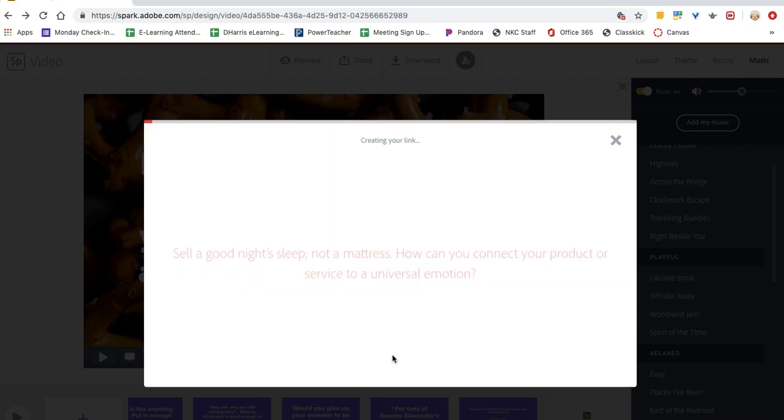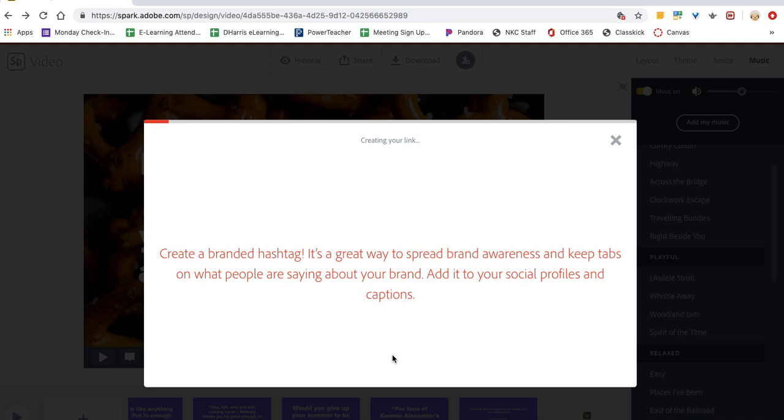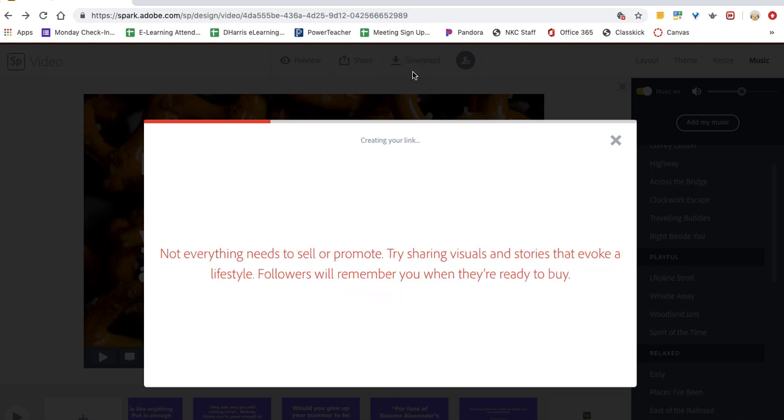But then here I can click create a link. And this is a process that kind of takes a little while. If you have trouble with this connecting and publishing to where you have your link, I recommend that you then go in and you can download it and save it to your photos. And then you can upload it or share it somewhere, okay? But the best thing, if you can get this link to work, it makes it so much easier because then you can just copy and paste the link and you are golden.